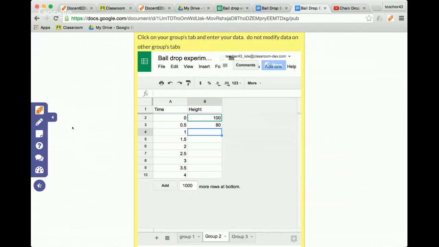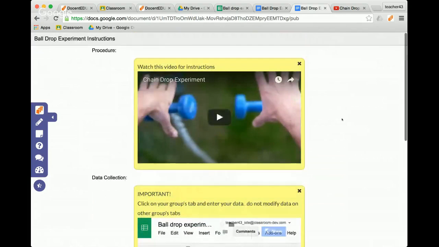your Google presentations or your Google Sheets into a Google Doc to really kind of remix it. And there's a lot of ways you can do that. So this would be great with math as well. Check out our different webinars for the different ways that you can use DocentEDU with those different things.